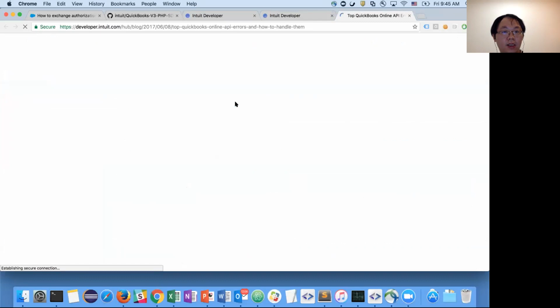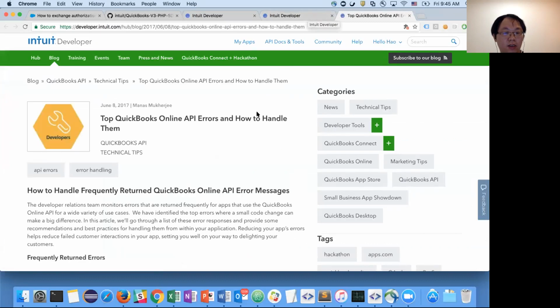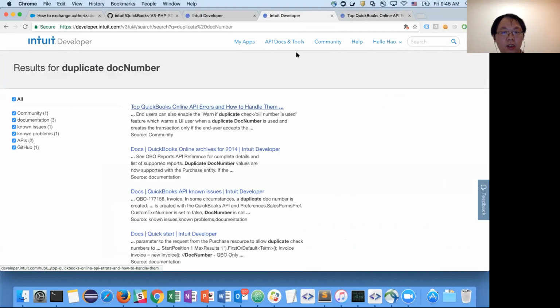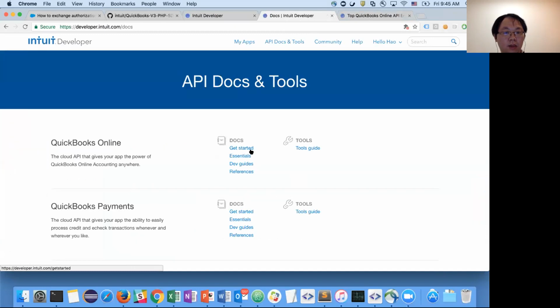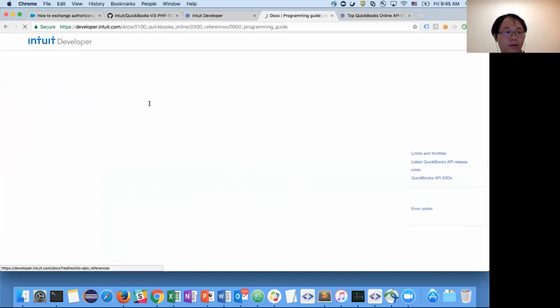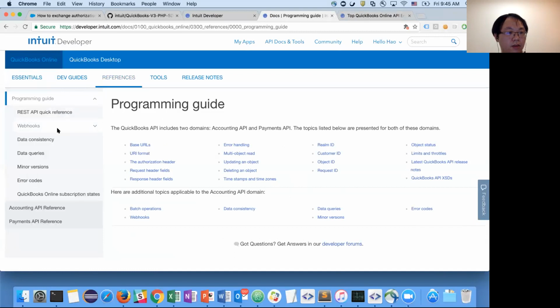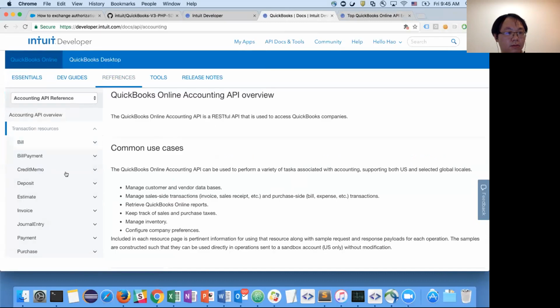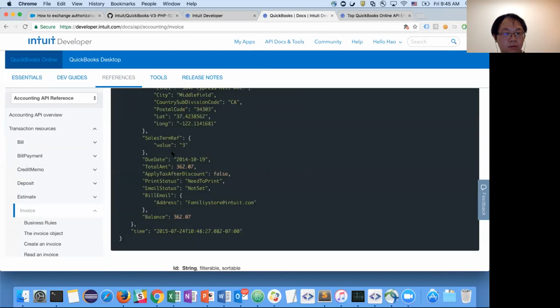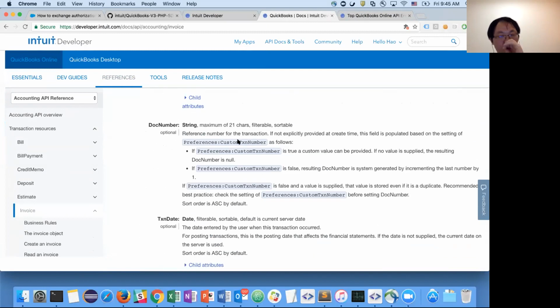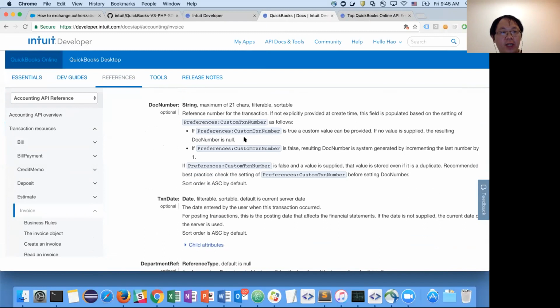It's going to be a reference. Yeah, so here it says QBO actually inherited some of the features from QuickBooks Desktop.